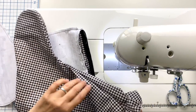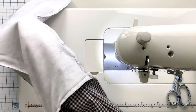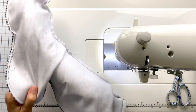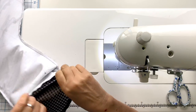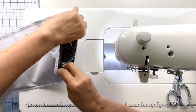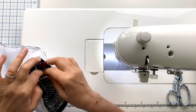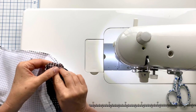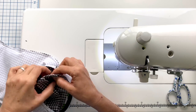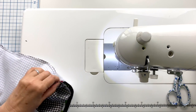Now I'm going to take my lining, and again, my lining, don't forget, has that hole for turning it right side out. And we're just going to put it right inside. And I'm going to match up these outer edges of the lining and the outside stocking. So take your time with this. And again, I want to finger press these side seams open. This just helps reduce the bulk that's accumulating on those seams, especially the back seam that has both piping and the loop.